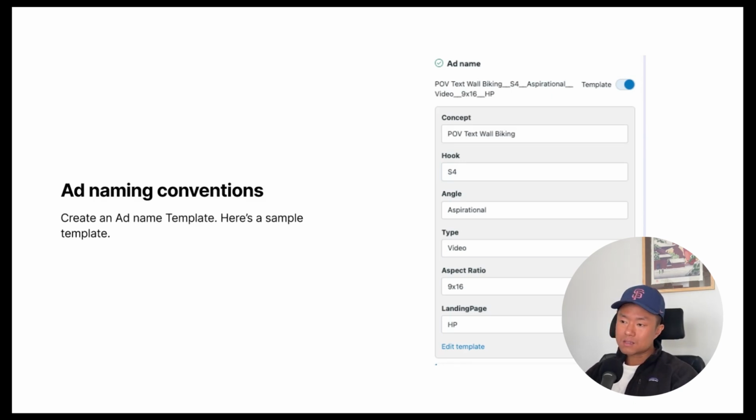So the ad name has concept, hook, angle, type, which is video, static, or carousel. Aspect ratio is either 9:16, 1:1, 4:5, or PAC or placement asset customization. And then the last one is landing page. This ad's driving to the home page. You might have different landing pages to drive to.